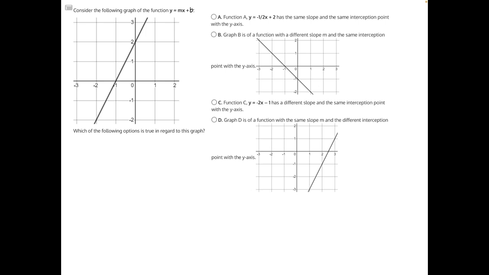Well, the interception point is correct. Our b value here is positive two and we intersect the y-axis at y equals positive two in our original function. But what we don't know is if the slopes are the same. So let's find the slope of our original function and compare.